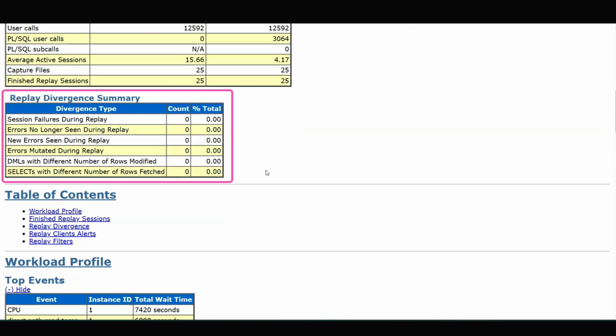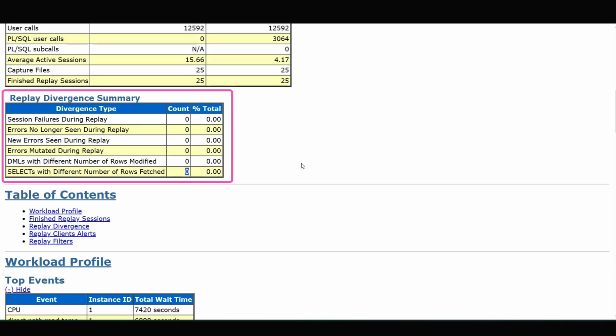That means that you didn't clone the database properly. Why is that? Because, for example, if I have select statements with different number of rows fetched, let's say I'm fetching 1 million rows on the capture, but on my test database, because I didn't clone the database properly, or I didn't clone the database at all, I don't have 1 million rows. Maybe I just have 10,000. Then that difference is going to be here. And what is the problem with that is that you don't have the same amount of data, and for sure the select statement is going to be faster with less data. We want to have the same data set.